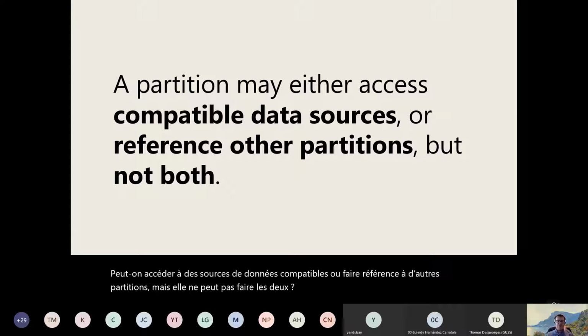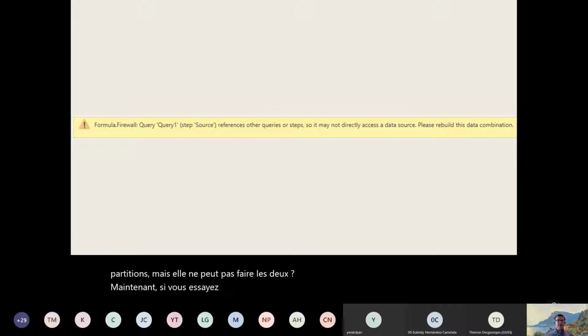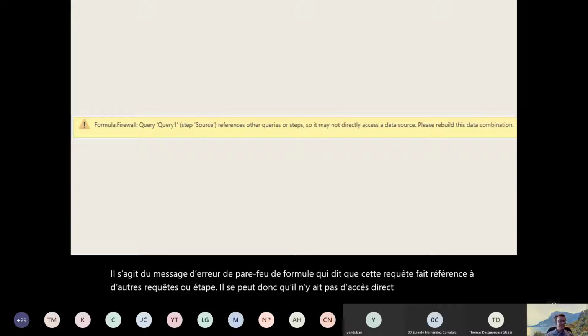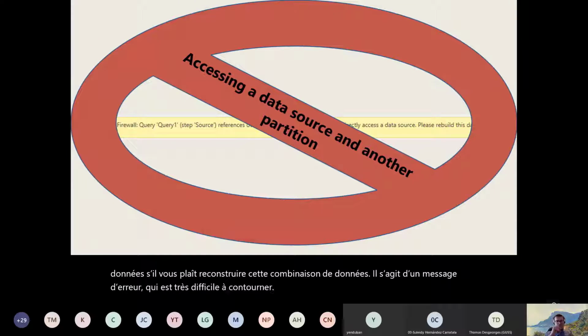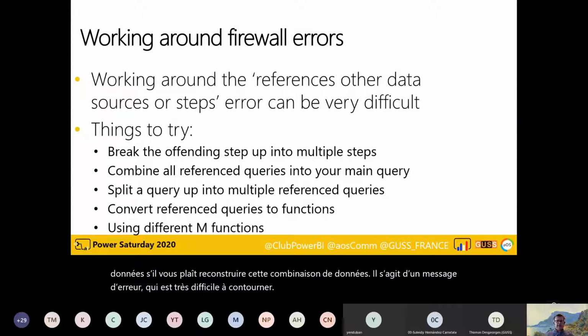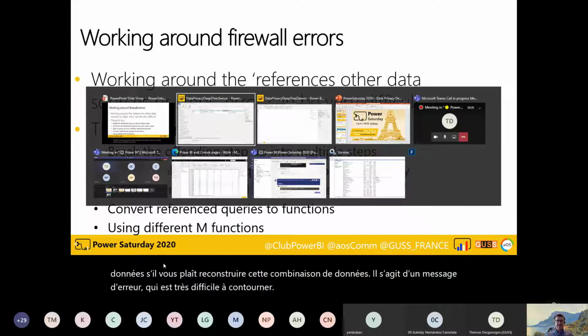Now, if you try to make it do both, you will see a second error message. This is the Formula Firewall error message that says this query references other queries or steps, so it may not directly access a data source. Please rebuild this data combination. This is an error message which is very difficult to work around. Let's see an example of this.